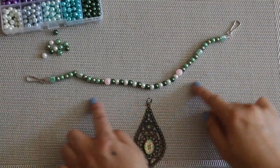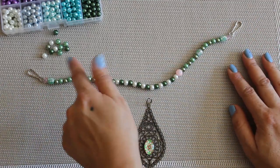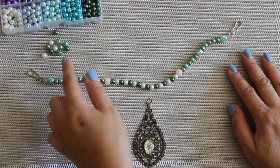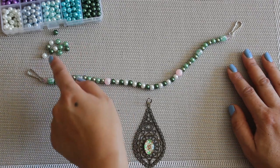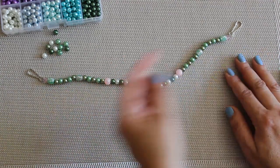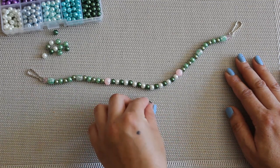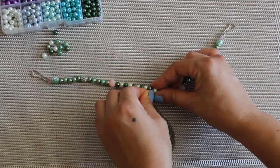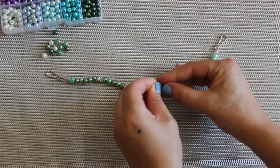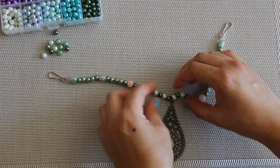Now we have all our beads placed and connected to our little hooks here. I did notice some of these beads, the hole wasn't quite drilled consistently through them, so I had a little bit of difficulty threading them through, but for the most part, all of these beads worked out really well. Now I have a little jump ring that I've attached to our filigree so we can attach it to the center of our tie back. And it can be kind of the centerpiece of this.